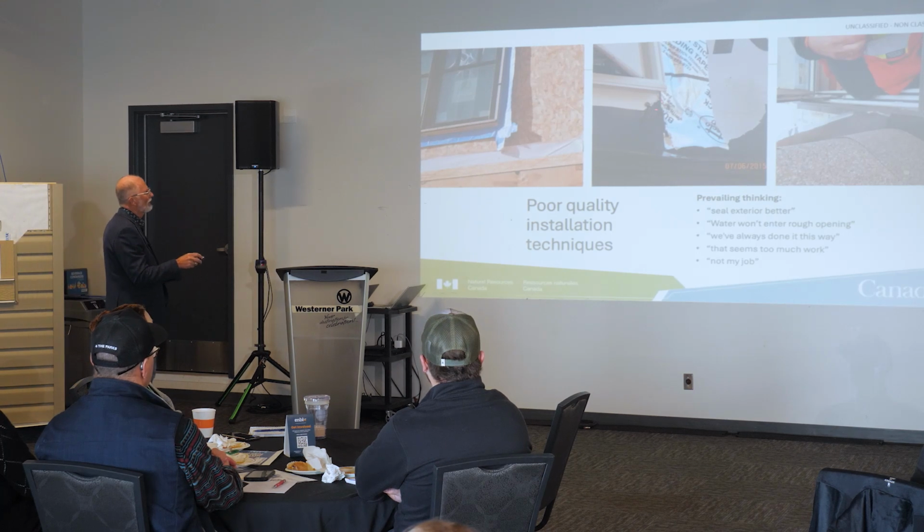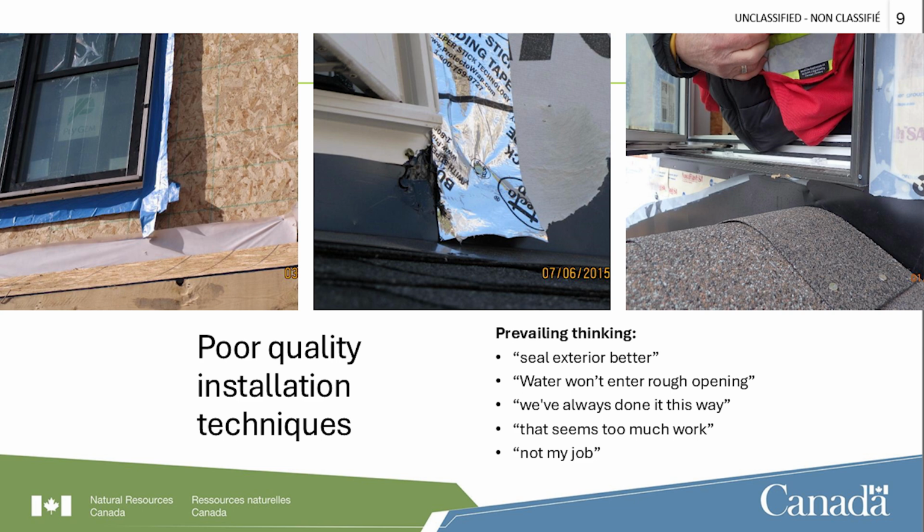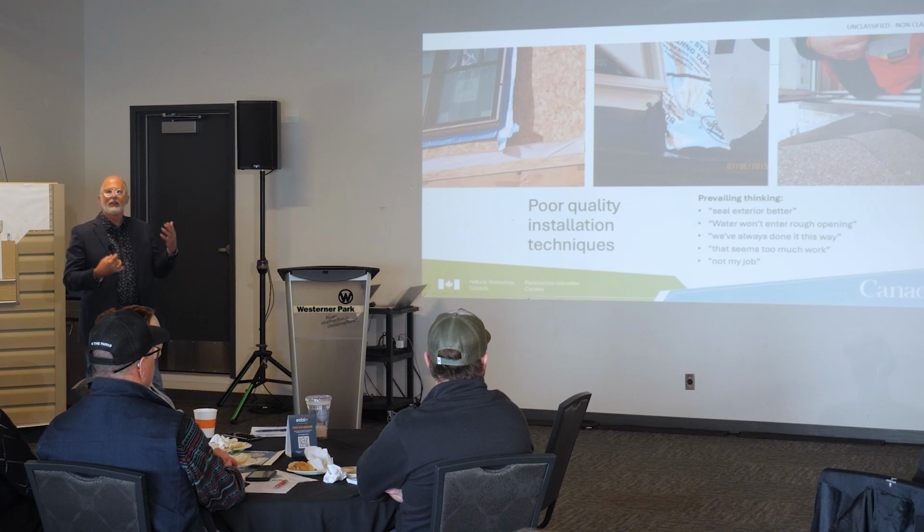Or, you look at this one. They've got caulking and peel and stick, but the peel and stick isn't even embedded into any of the materials. Or how about this one, where the flange, which is where the water's going to track down, is behind the flashing, right? So we're not thinking this through clearly.